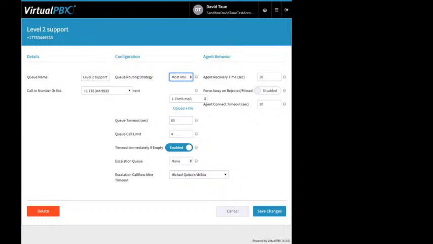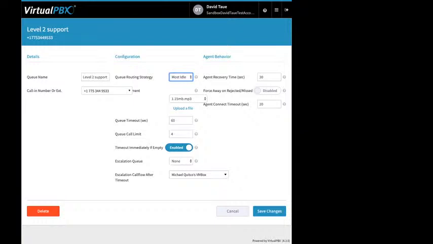There's least calls, which means the least amount of connected calls, right? So if Bob has spoken to 2 people, Mary has spoken to 5 people, the next call comes in under least calls, goes to Bob, right? And then there's least offers, which is the combination of missed and connected calls. So in that 2 and 5 scenario with Bob and Mary, let's say Bob's been offered a total of 20 calls, including his 2 connected, but Mary's only been offered 5 calls. Under least offers, Mary gets the next call that comes in.